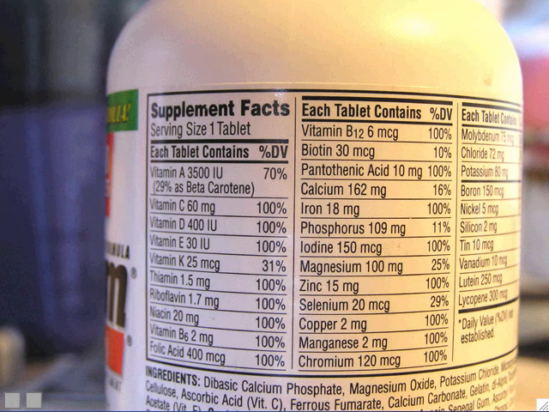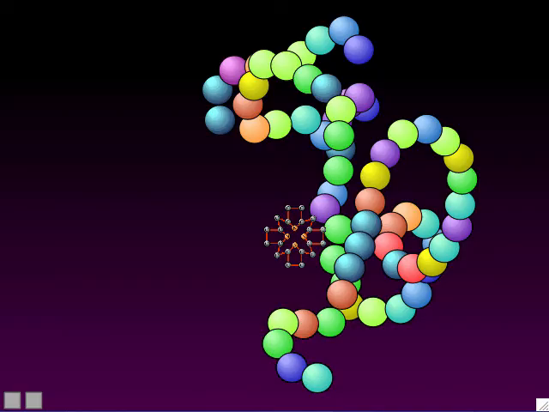Yeah, so what I'm saying is those metals that you see on the ingredients to your vitamin and mineral supplement are cofactors that some of your enzymes need, and nutritionists call those metals the minerals. Okay. So to recap, for some enzymes, they need a cofactor, a metal ion, in their active site to help them bind the substrate molecule.